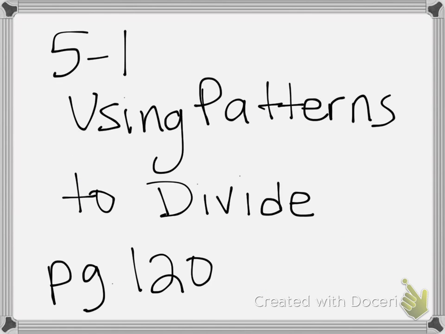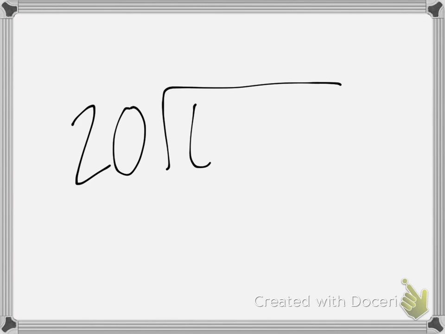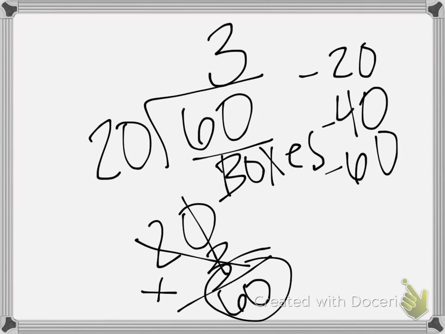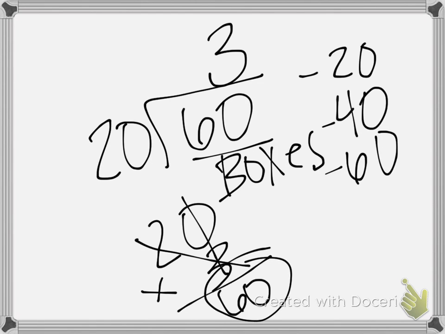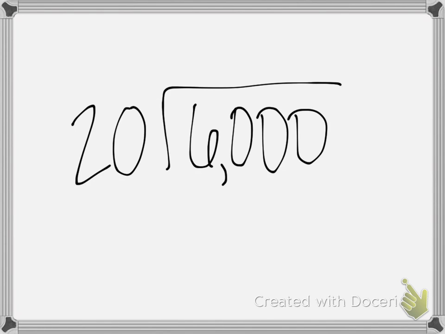Okay, what if I change my question up even a little bit more and I want to make 600 muffins 6,000. I don't know who eats that many muffins, but we never know. So I would have to change my problem to 20 divided into 6,000. So this looks scarier, but let's use what we know from the past 2 problems that we did. So if we look back at our work, we said 20 divided by 60 is 3. And then we said 20 divided by 600 is 30. What are you noticing about those answers? We're just adding 0. That was 3. This is 30.